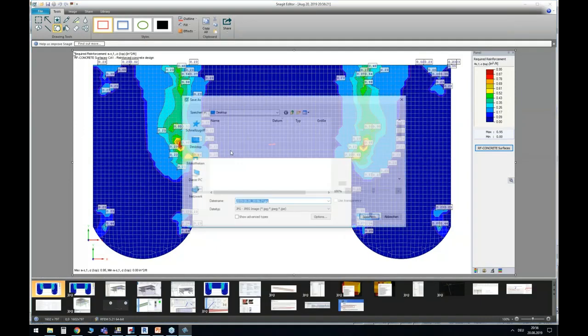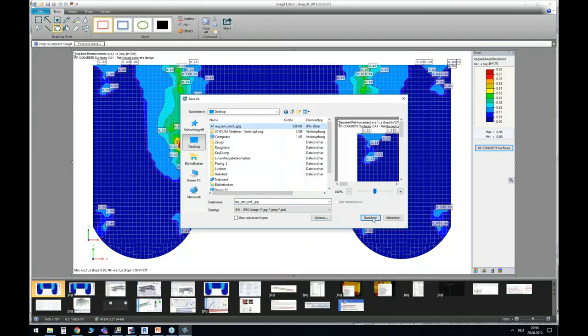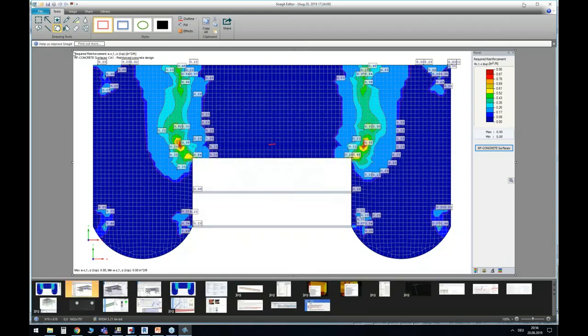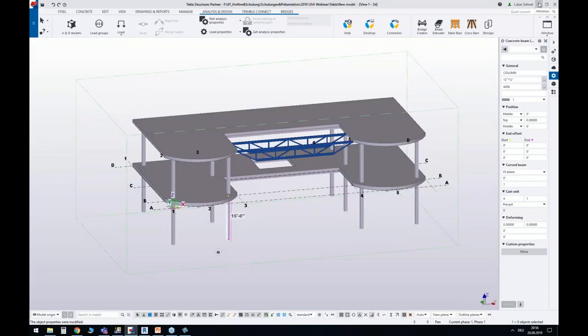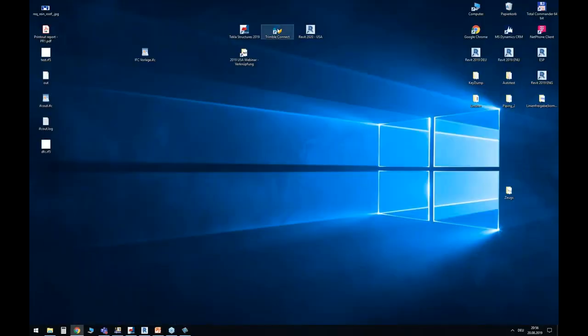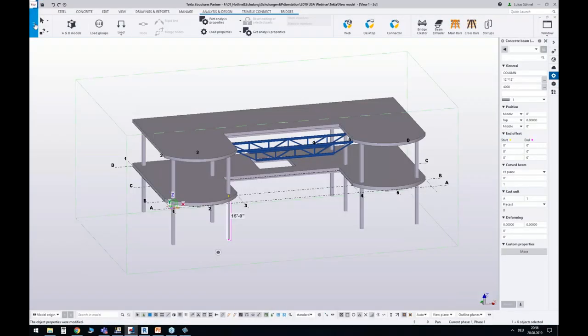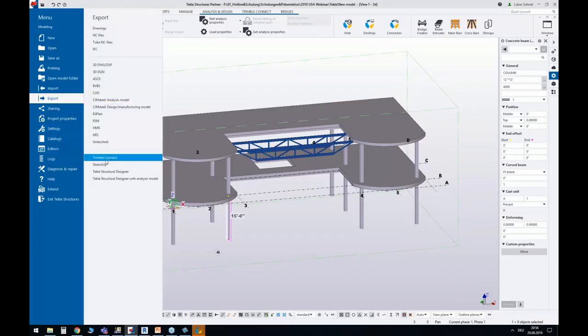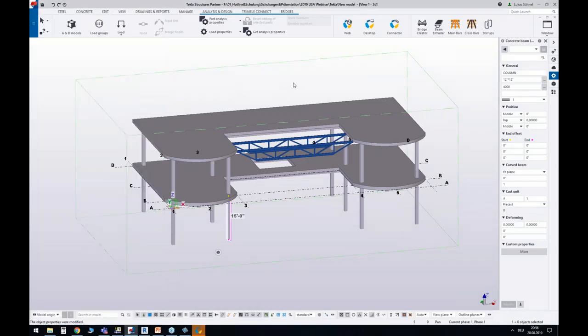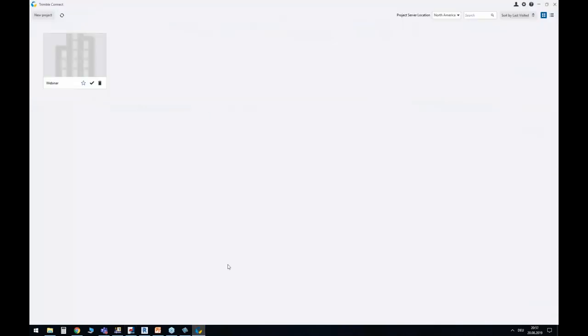And you can save that somewhere, wherever you want. Okay, I saved it on my desktop. And you can do the following. To link that information to Tekla, you can call up Trimble Connect. In Tekla, you can export your structure to Trimble Connect. I did that in advance, to be honest. And you can also create an IFC file based on that structure, which you can link to Trimble Connect.